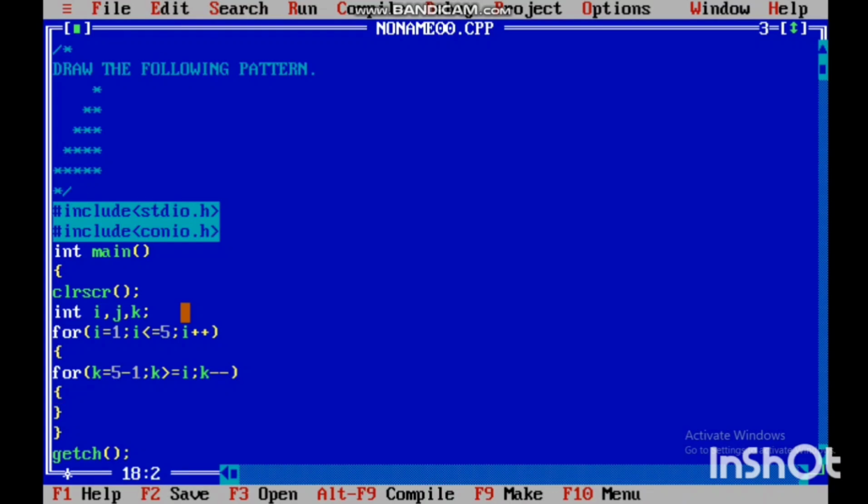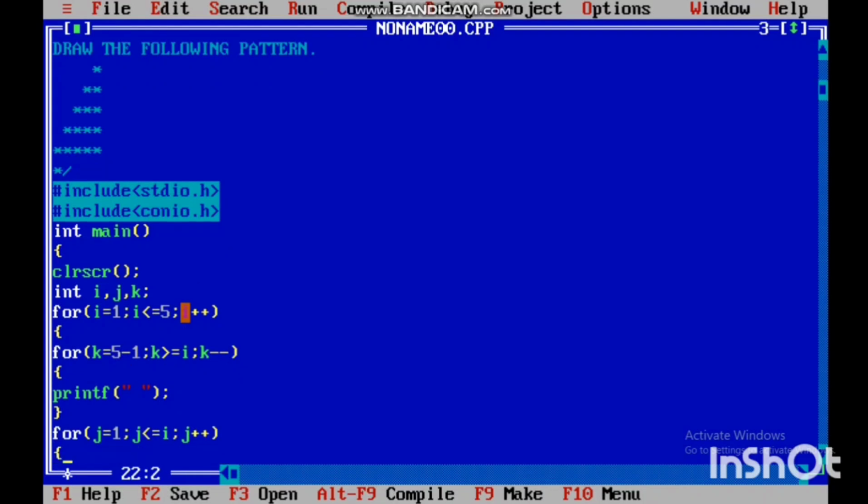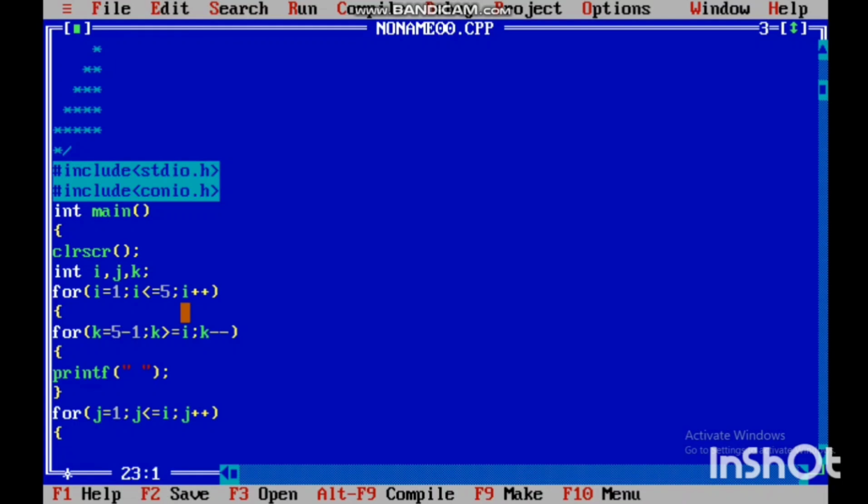And then we create a second inner loop that is for moving the columns. We use the j variable for the moving the columns loop. So we initialize j equals to 1 and check condition if j less than equals to i and j increment by 1, and inside this loop we print star, and outside the inner loop we use backslash n for new line. When completing each row, the cursor will move automatically to the next line.